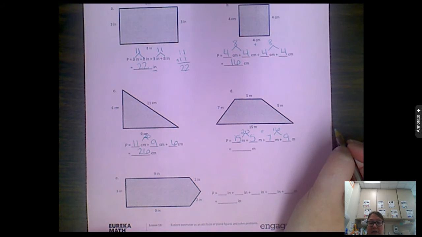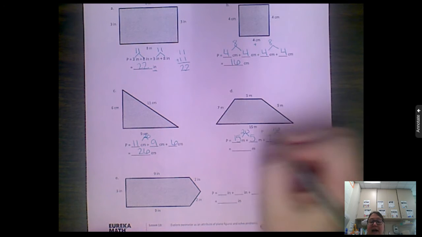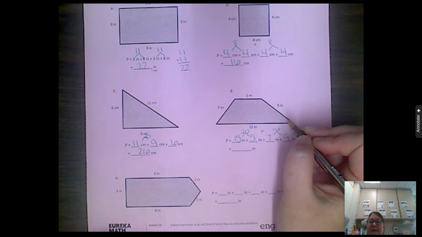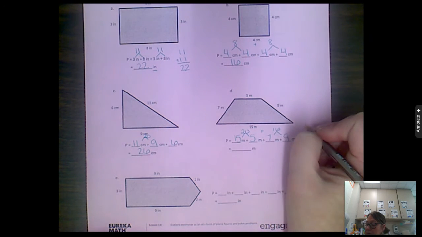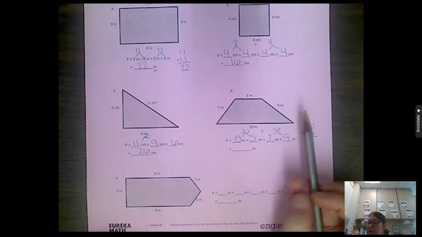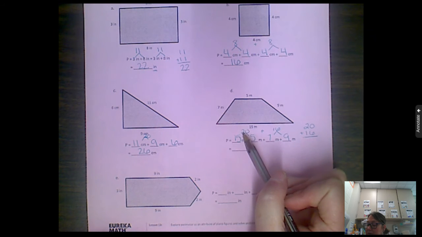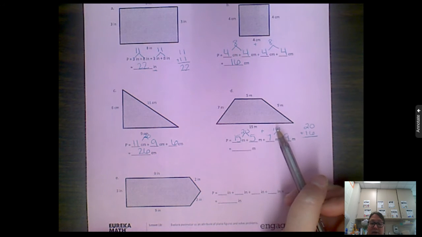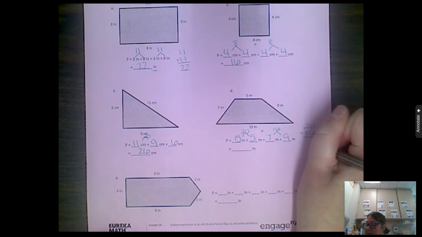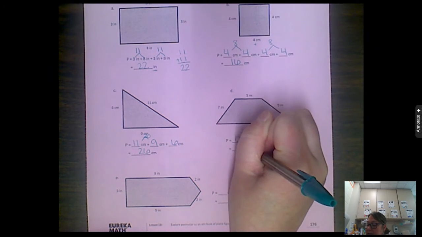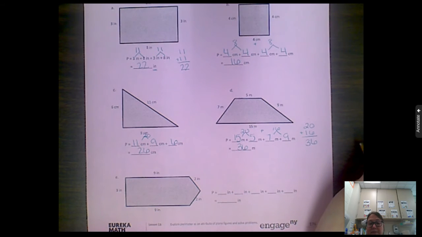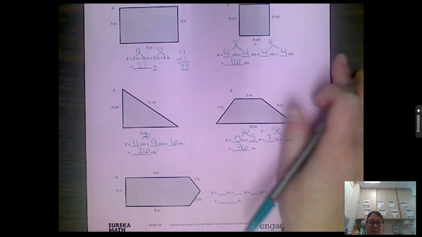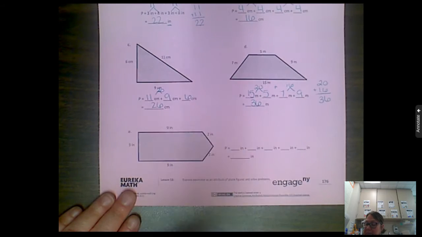If you can do mental math, that's great. Think about how many ones you're going to have and how many tens you're going to have. Or you could write it down. So if you need to write it down, we've got 20 plus 16. Or if I wanted to do it mentally, I know that there is 2 and 1 in the tens place, so that would be 3, and then 0 and 6, so that would be 6. So my answer is 0 plus 6 is 6, 2 plus 1 is 3, so the answer would be 36 meters. Okay? Is that what you got too? Good.